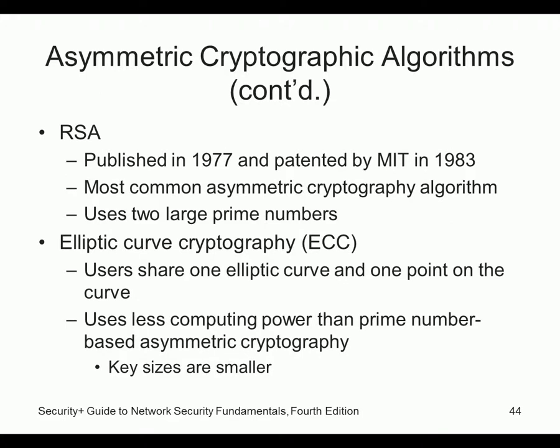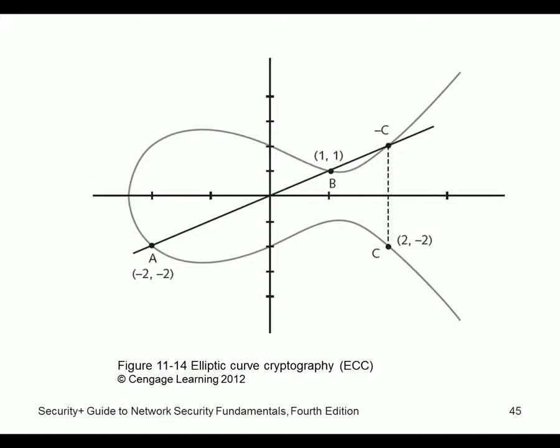Okay. All right, we also have elliptic curve. It says users share one elliptic curve and one point on the curve. Kind of reminds me of calculus. If anyone ever took calculus in here? Yeah, it's fun stuff. It's pretty much what they're talking about. They share points on the elliptic curve.